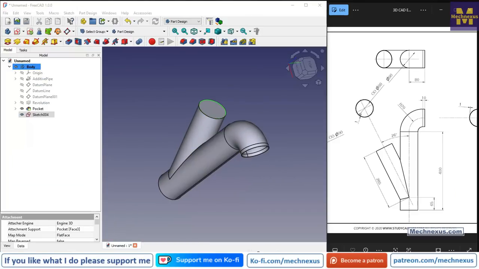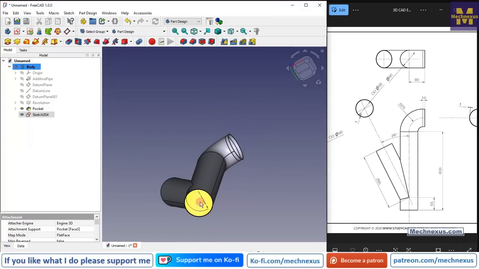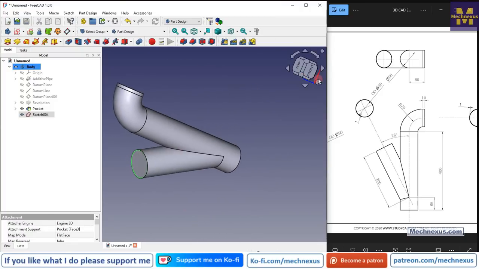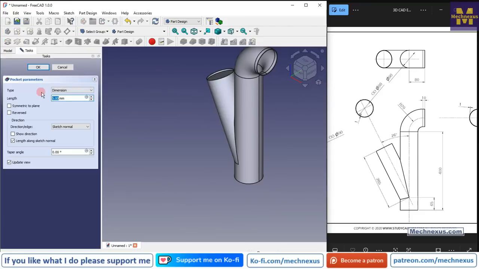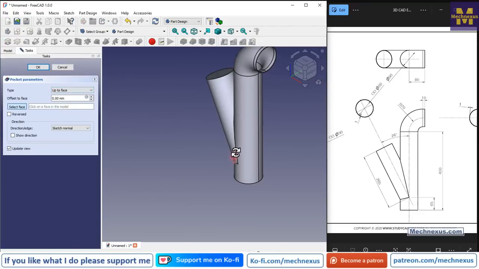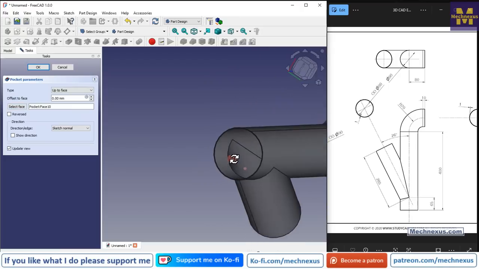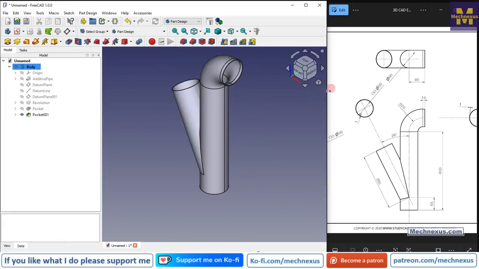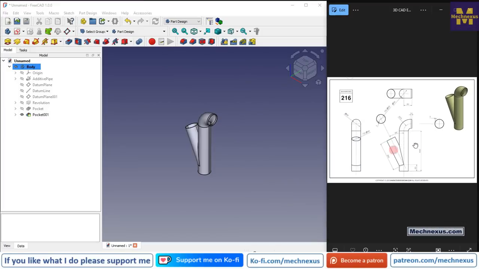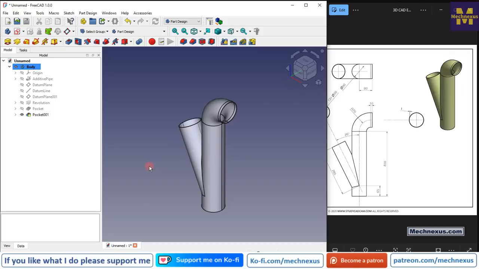And now we will create a cut, and we will define the end condition here. Now select the sketch, click on cut, and from here define the end condition, which is up to face, and select this inside face. So you can see that the cut is created here. Now say OK. Say isometric. So you can see that we have successfully modeled this branch pipe.